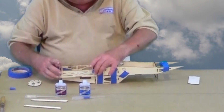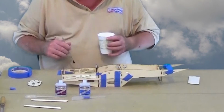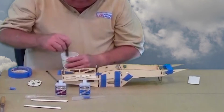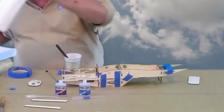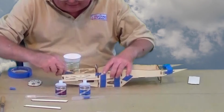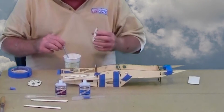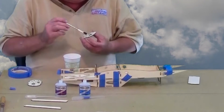Well, everything looks right. All the pieces are in place. I'm going to mix up a batch of epoxy, West 105 resin with 209 hardener. I took the firewall piece off that was on the front just so I have easier access to brush on some epoxy.